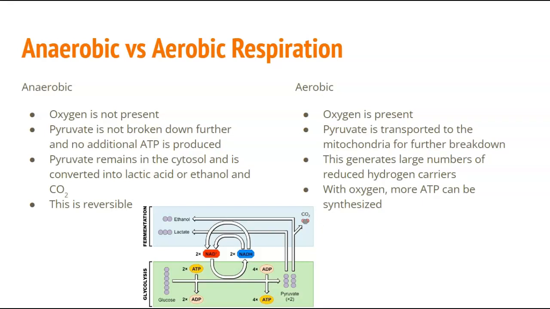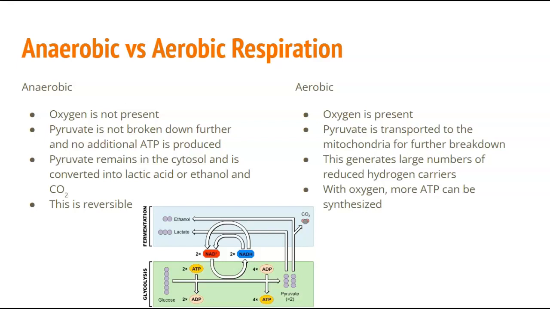But before we go on to our next step, the choice is up to whether there's oxygen or not. So there are 2 paths you can take after glycolysis. You can go the anaerobic way or you can go the aerobic way. So anaerobic is if oxygen is not present.